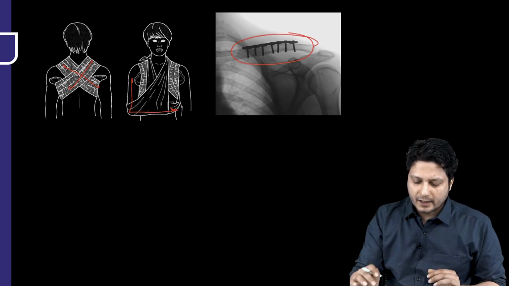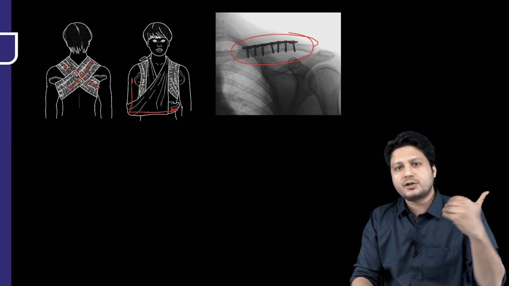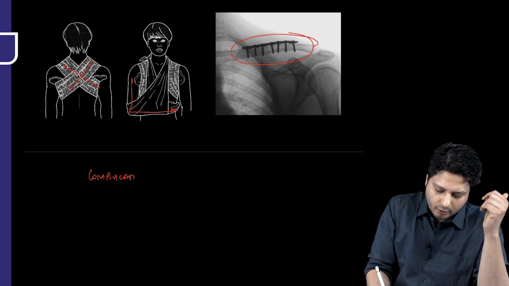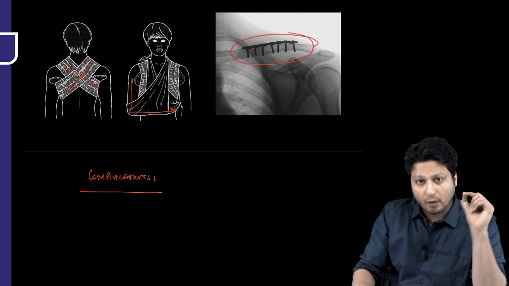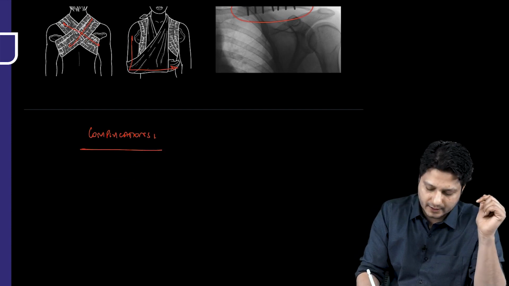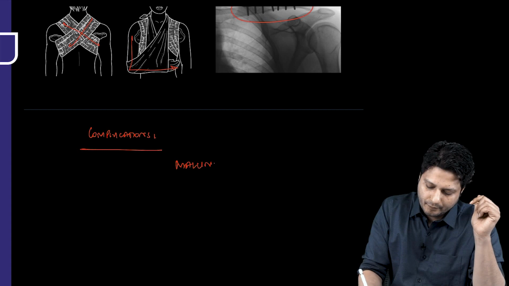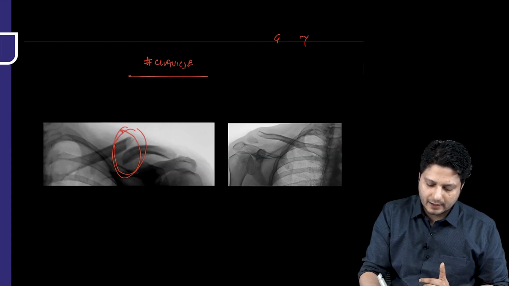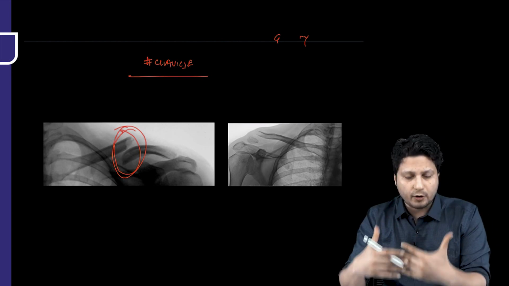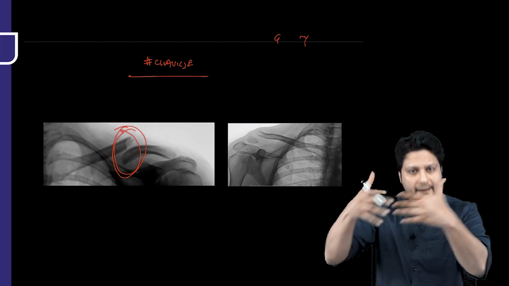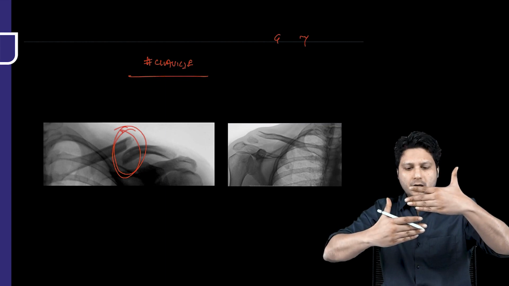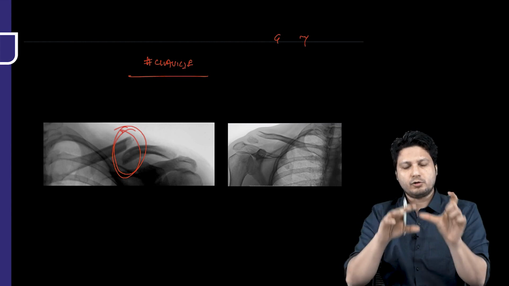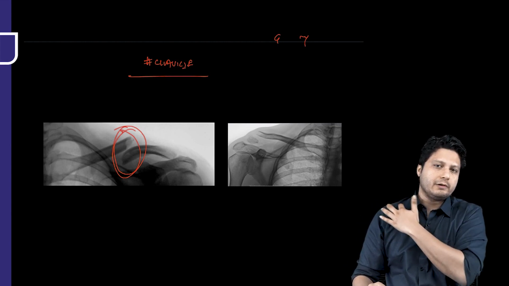Now imagine if the patient is not managed surgically, then it will lead to several complications. So what are the complications? The most common complication associated with the clavicular fracture is malunion. Imagine this is the fracture of the clavicle and it is left to unite by itself, then it will lead to a malunion, a fixed union at the fracture site. All right. So the fractures are going to be malunited, as a result of which what you will see is a bump.